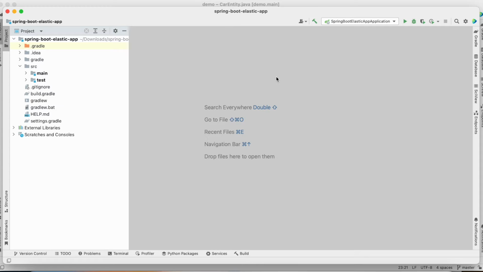Okay, I opened my project in IntelliJ, and first of all, we need to set up ElasticSearch on our local machine. There are a couple of ways to do this. I will use Docker to run an ElasticSearch container on my local. You can install ElasticSearch manually on your local machine, or you can use Docker or Docker Compose. Using Docker and Docker Compose, I don't need to install ElasticSearch on my machine. I just need to run a container. I create a Docker Compose file in the root of my project and then put configurations to start the ElasticSearch engine. So let's do it. Create new file and I call it Docker Compose YAML.